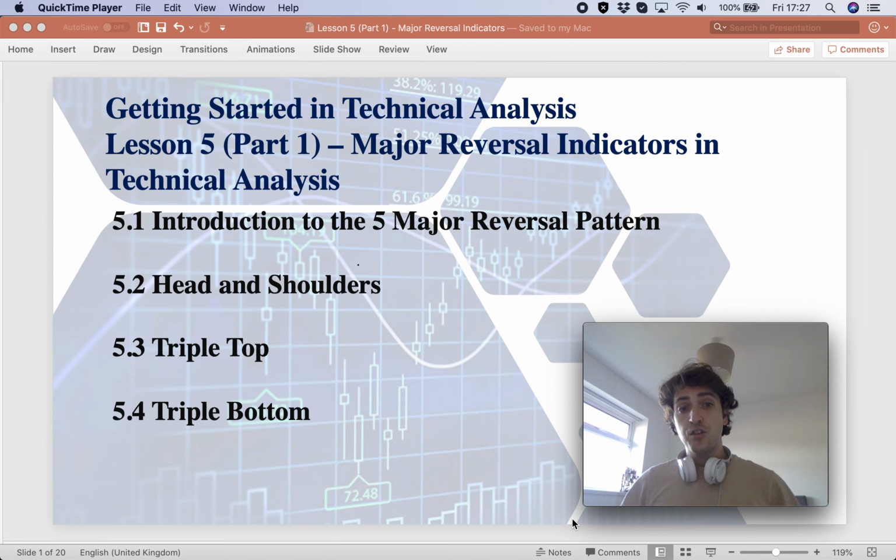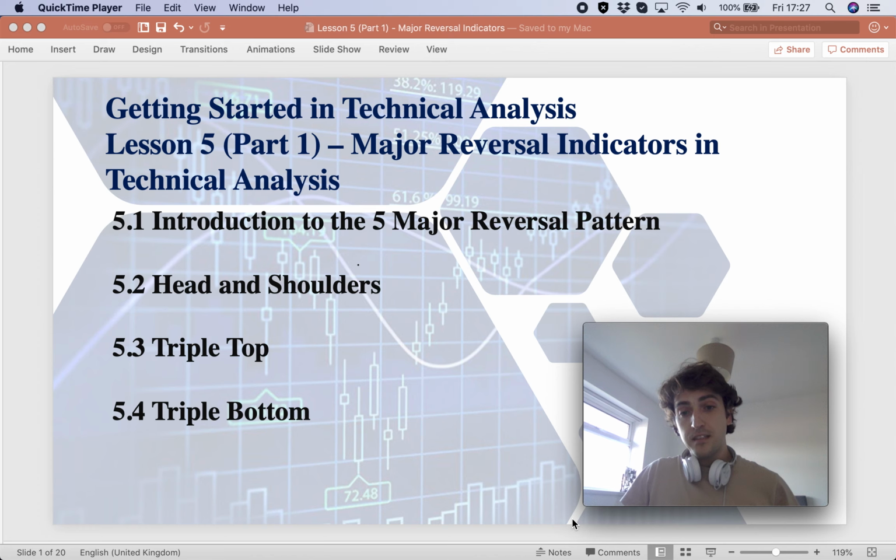Now, in this lesson, we will go through the triple tops or triple bottoms reversal pattern. Those ones are totally the same. They work exactly the same way as the head and shoulders. It's just the pattern that is different, but the concept, the volumes and the concepts, let's say, are all totally the same as the head and shoulders.